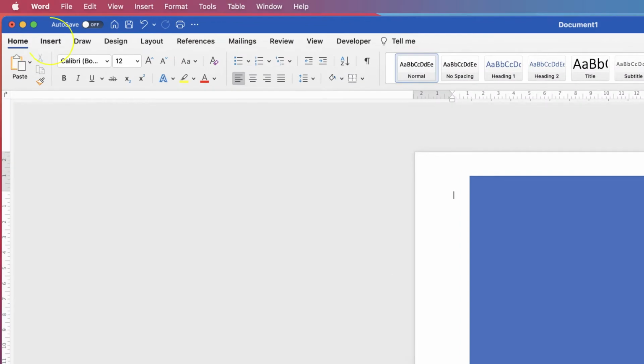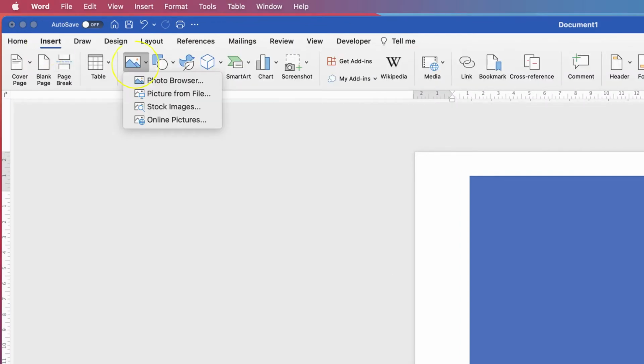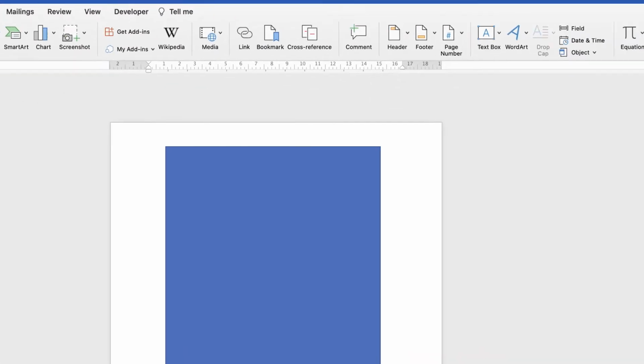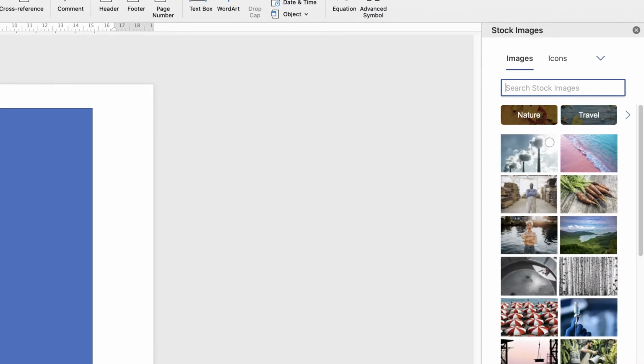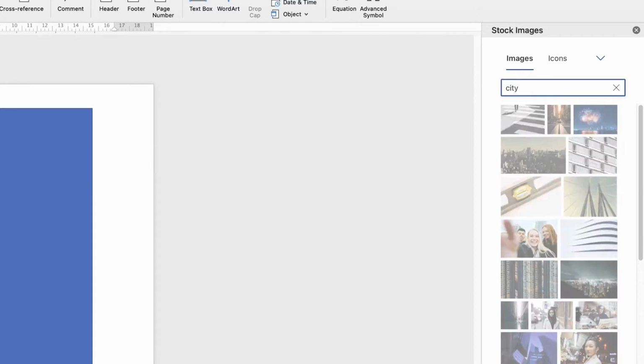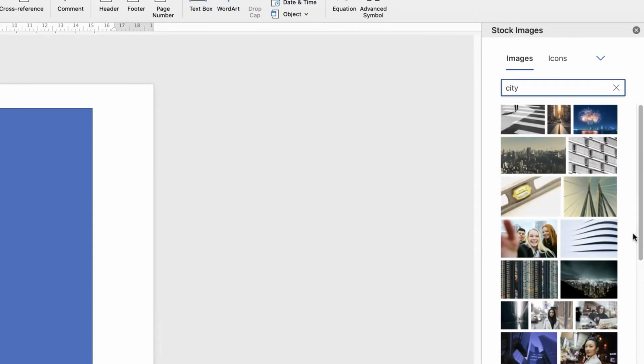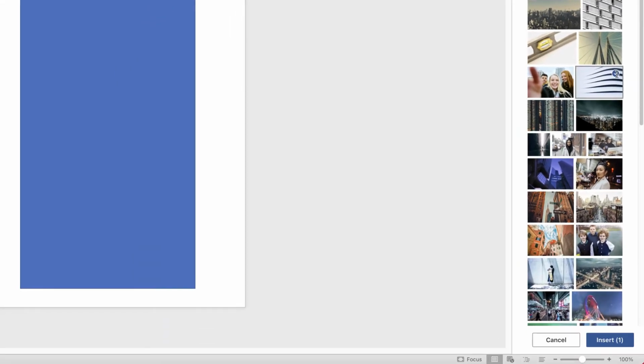So if we go up to Insert, Picture. Now you can select picture from file, but I'm going to select from the stock images already in Word. Now over on the right here, we have a vast selection of different images that can be used. I'm just going to go up to the menu bar here and just type in city. And we'll just add some cityscapes. Doesn't matter which photographs you use, but obviously you'll have your own. So I'll just introduce this image here and click insert.